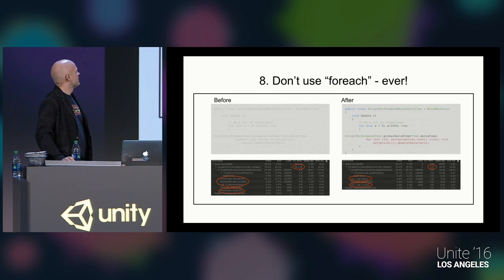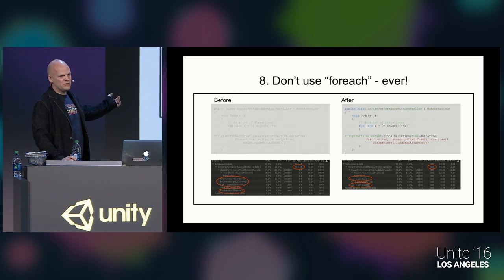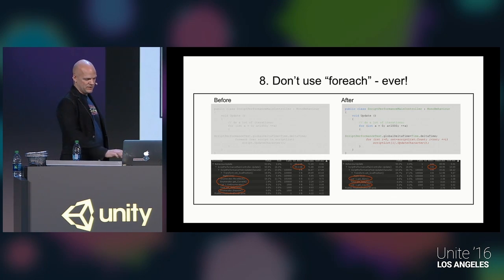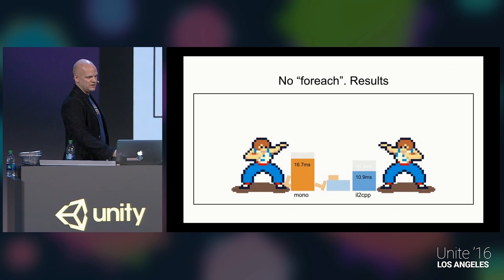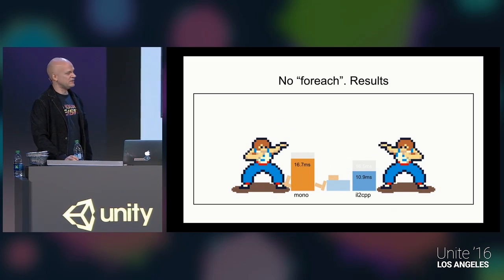Okay, foreach. Until the next version of Unity, 5.5, it has been making garbage. And garbage is not nice. We don't want that, so we don't call foreach. Apart from that, when you call foreach, you're making an enumerator, and you're moving back and forth with that enumerator, and that also is a bit of overhead. So if you can avoid it, and you can, it's pretty easy to make a for loop that doesn't use foreach. You should do that. So that's what I've been doing on the right, just a normal for loop. And the results are here. Pretty nice, especially in IL to CPP. Wonder why.